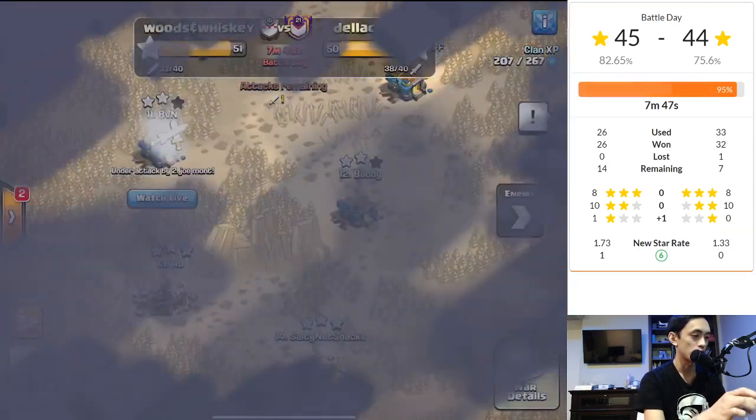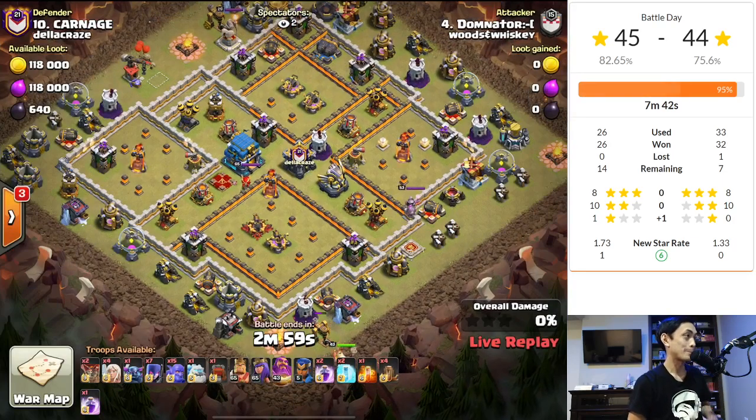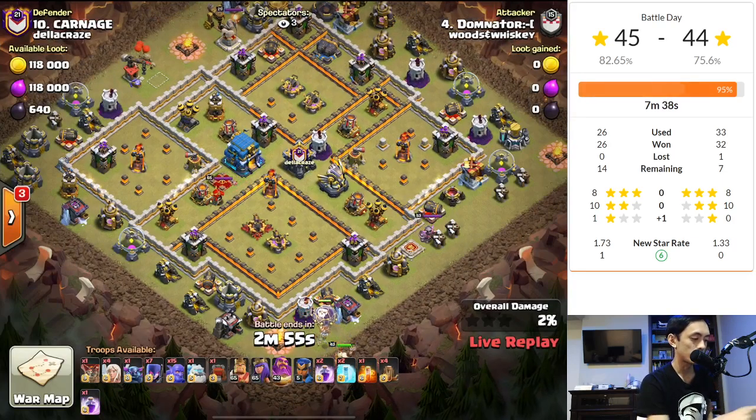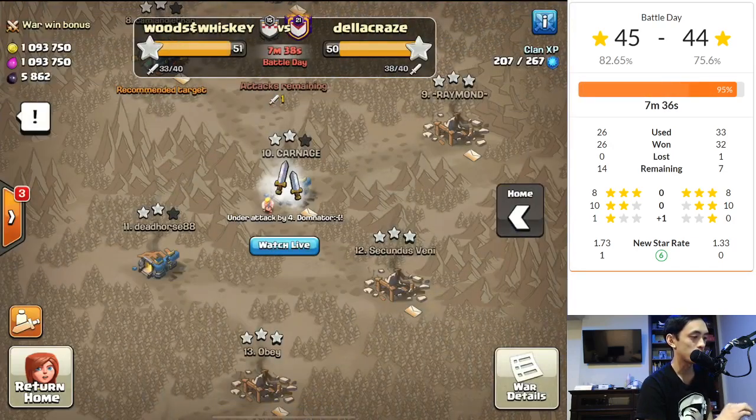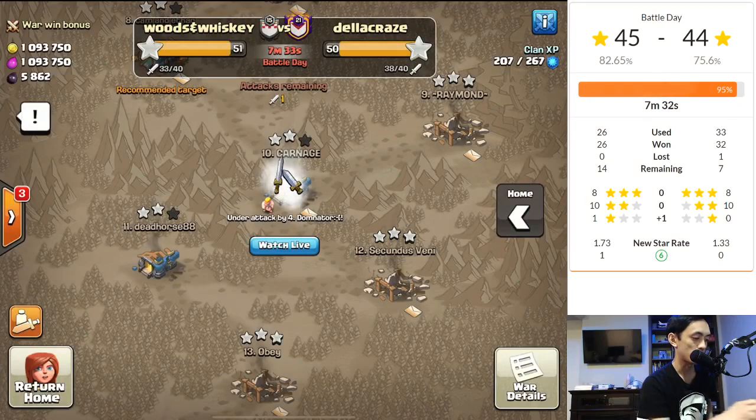So let's switch to one of our other members that's attacking right now. Dom is going for 10. How much time? Really don't want to mess this up. 7 minutes. Army's ready. Just got to remind myself to switch out that siege barracks.